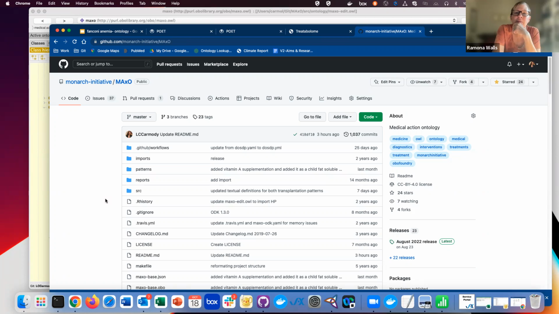Yeah, and I fully appreciate the need. OBI is a big and cumbersome ontology, and I appreciate that you have a need to do your work and get things out quickly. But it's just challenging for someone like us who wants to use both ontologies sometimes to know where we need to go. So my request would be to try to reach some agreement with the OBI community to have clear delineation about, okay, if you want this, request it here, if you want this, request it there, so that the users know where to go.